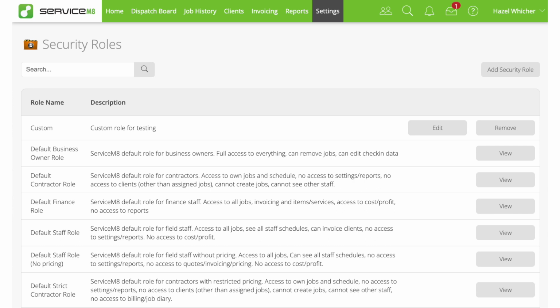Okay, so the next thing you're going to need to do is actually set up and invite your staff to be able to use your account with you, because it's no fun just doing it all on your own. Before you go ahead and set up your staff accounts, you'll want to have a think about what level of security and what permissions you want them to have in the system. So for example, think about whether you want them to be able to see pricing, whether you want them to be able to take payment, whether you want them to be able to write notes and add information to the jobs. Have a think about that before, and then go to servicemate.com and log in, go to settings, then security roles, and ServiceMate has a number of out-of-the-box security roles. This will give you a good starting point for the level of access that you'll want your different types of staff to have.